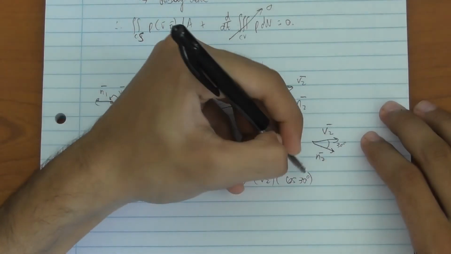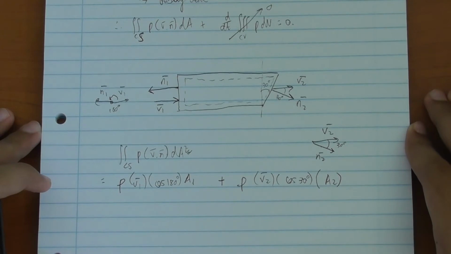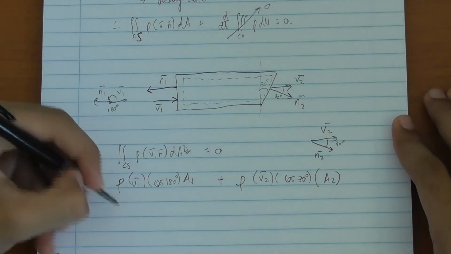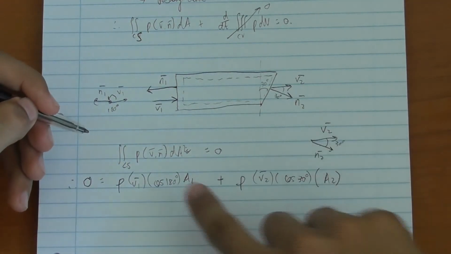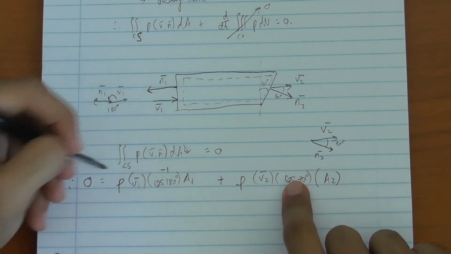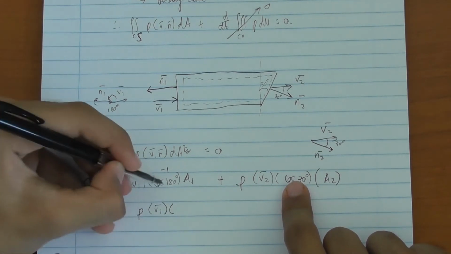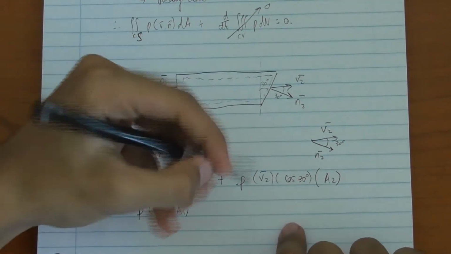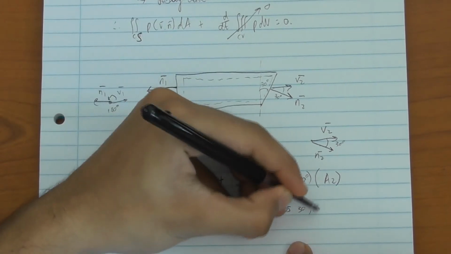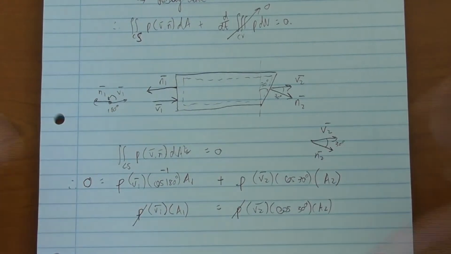All right? So we filled in our normal, and now we need to multiply by area 2. Next, this is equal to 0. Let's start by moving this over to the other side, because remember, this cos of 180 becomes minus 1. Cos of 30 degrees is a positive number. So let's begin. Rho V1 multiplied by A1, I moved it over to the other side, is equal to rho V2 cos of 30 degrees multiplied by A2. We can cancel the densities because we're talking about the same density of the same fluid.